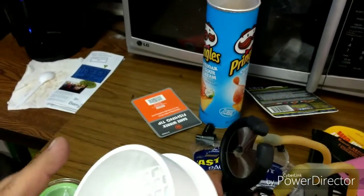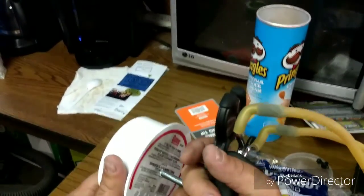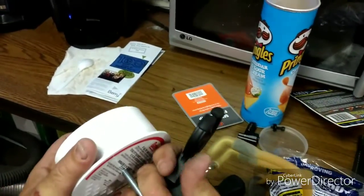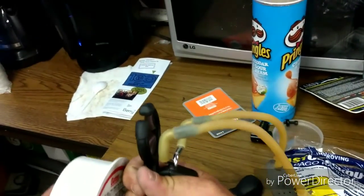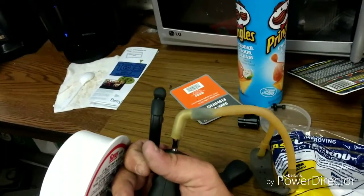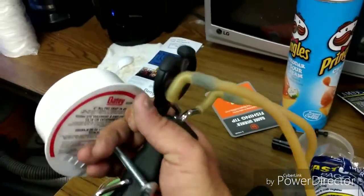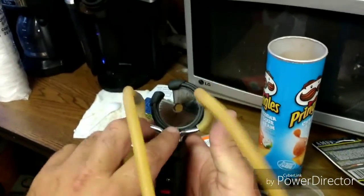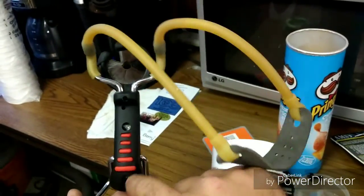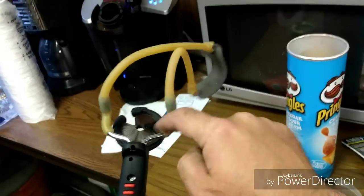And number two, all these waffled holes are going to make that a little bit lighter, because I was looking at some of the plumbing caps and they were pretty heavy. But what I want to do is figure out the angle I want this on here. Once I get my angle figured out, I'm going to mark the side so that I can set my drill bit at that angle and drill the hole clean through. Because if you look, we got 2 bars here, and those 2 bars stay consistent all the way around. There's a loop where these two connect, so this one will come down, loop around, and come back up.